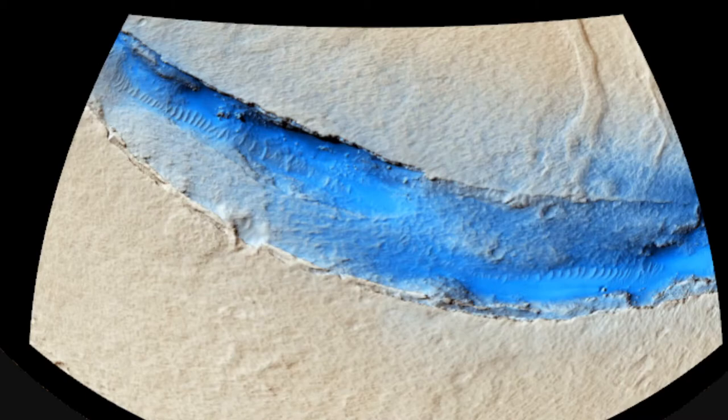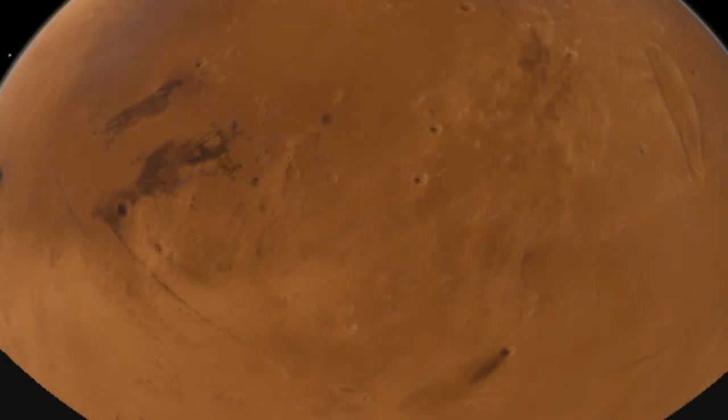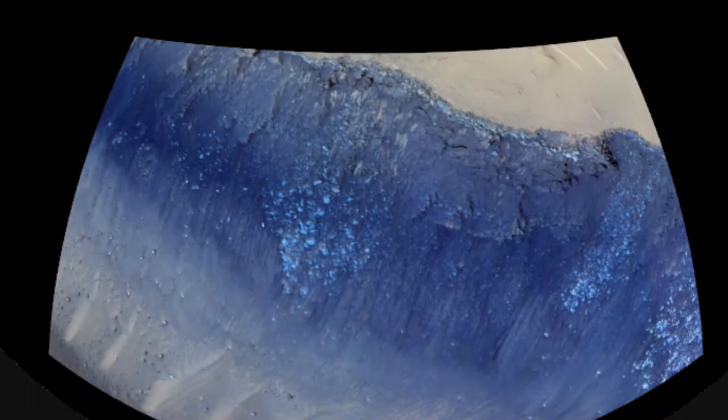InSight hearing those Mars quakes is confirmation of that geologic activity. Let's take a look at one more picture taken by the Mars Reconnaissance Orbiter from space around Mars - another view of the Cerberus Fossae showing us a landslide. You can see that light blue color in some of those rocks matches a very thin layer of light blue at the edge of the cliff face for the trench at the top of the picture. That's rocks that have fallen down the hill in a landslide, and again that matches up with us seeing large Mars quakes from this region.